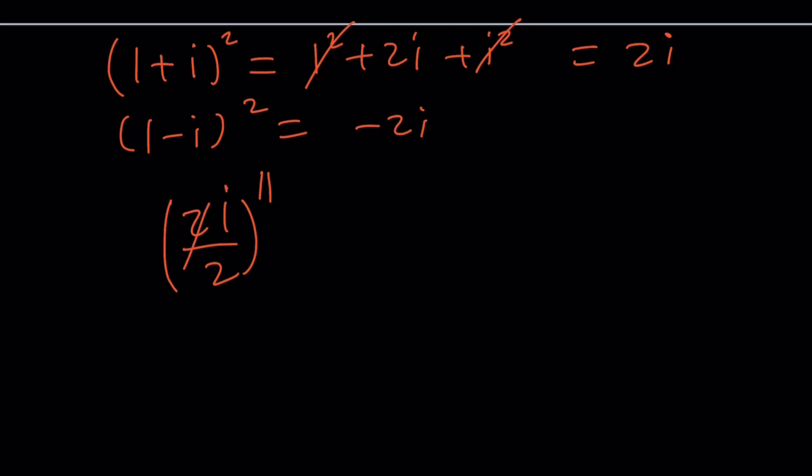So what I need to do is raise I to the 11th power. As you'll probably remember, we've done some problems on sums of powers, and I to the 4th power is 1. That's something that you should always remember. And if you ever forget, remember I squared equals negative 1 at least. Because you can just square both sides, and you'll get that. I to the 11th, let's see. 11 is 3 mod 4. What does that mean? It leaves a remainder of 3 when divided by 4. So I can write this as I to the 4th squared times I cubed. I to the 4th is 1, so this is always 1. Forget about it. I cubed is negative I.